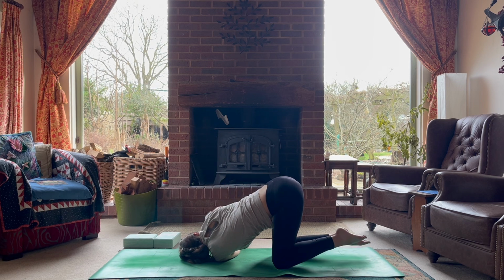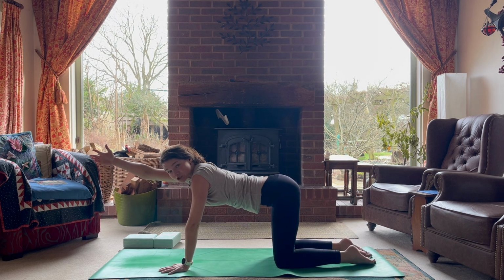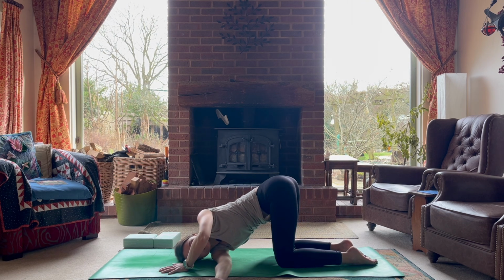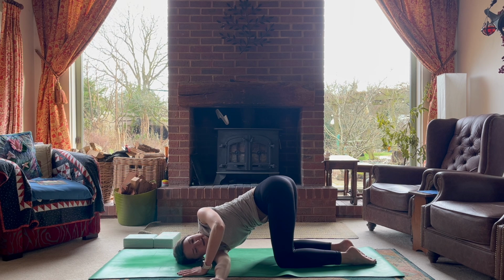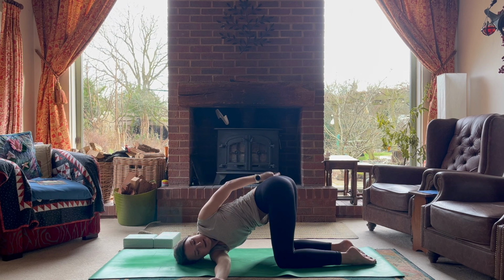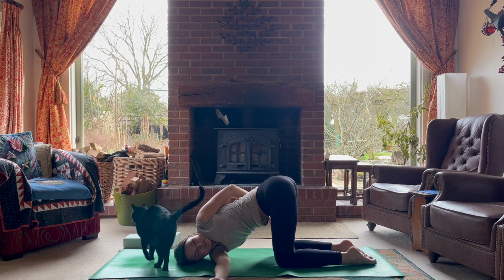And then let's do the other side. So this time, right arm forward, stretch, stretch, stretch, stretch. Then with that lengthening, we're dropping the shoulder and bringing the right cheek onto the floor. You can press with the ear or with the cheek. And again, if you want to bring your opposite arm up and behind you, you'll feel the sensation in the upper body. There is a twist, and we're breathing deep breaths.